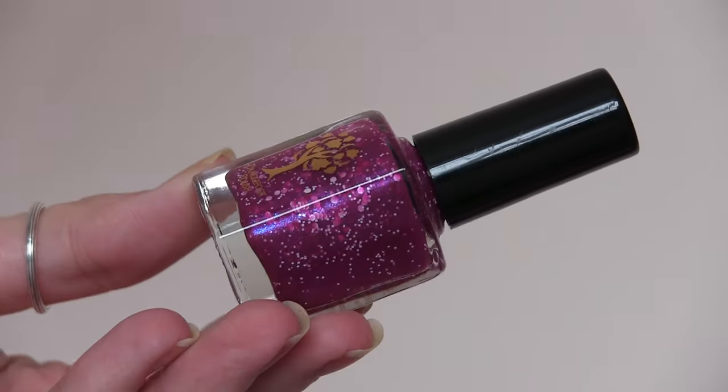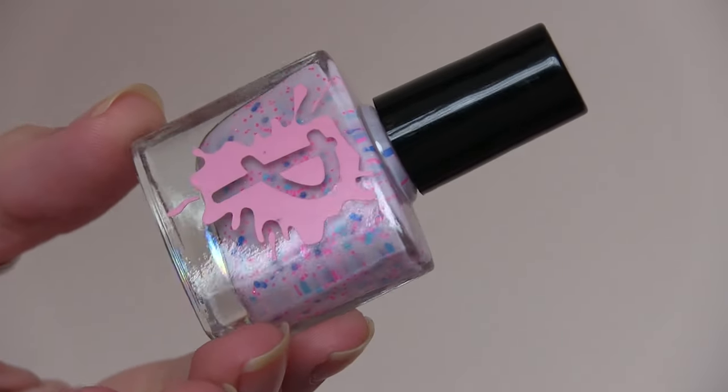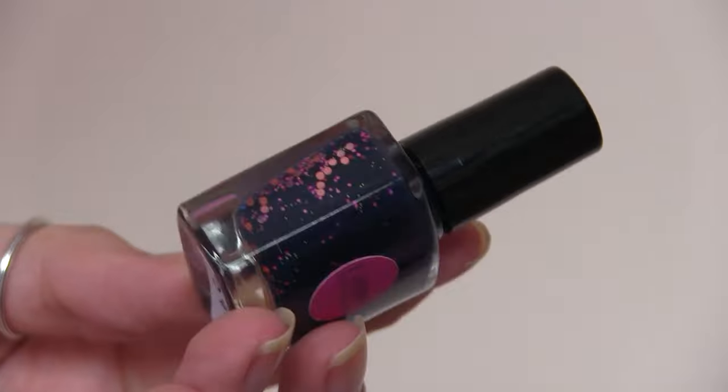Danglefoot also had a polish in the box called 'My Tamagotchi Dyed' — a fuchsia pink with white flakes and a blue shimmer. Polychroma's offering is called 'Let's Get Physical' — a beautiful white-based crelly with pink, navy, and light blue glitters, fitting Crelly Chaos perfectly. The final polish is another Farbay Nostalgia called 'Last Day of Summer' — a dark blue polish with white stars, orange circles, and tiny fine pink micro-glitters. All the glitters have settled to the bottom but it looks super fun.